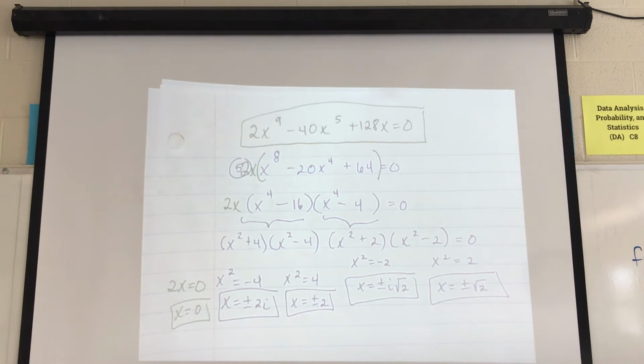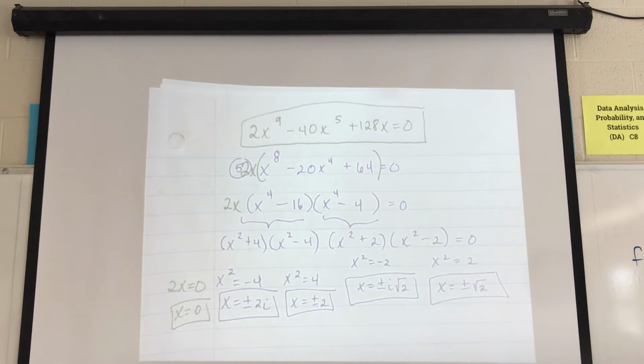So always be looking for common factors as you're working through. Okay, be on the lookout for common factors. This whole idea is using what you know about factoring quadratics to factor things that are higher degree. Now that can get combined with the cubic stuff, like we had a homework problem that was difference of two squares first, and then it resulted in a sum and a difference of cubes that you had to go further with.